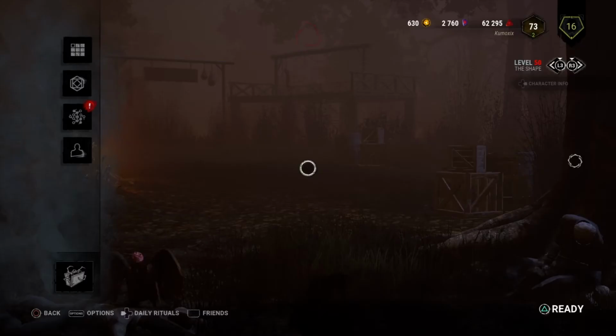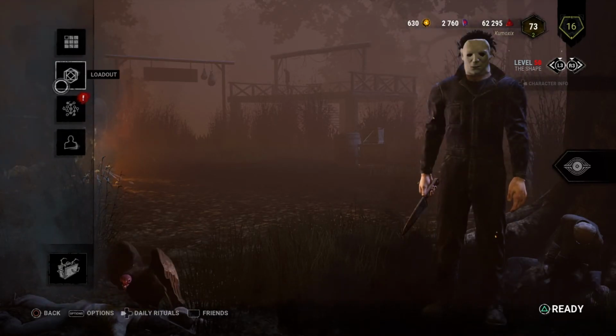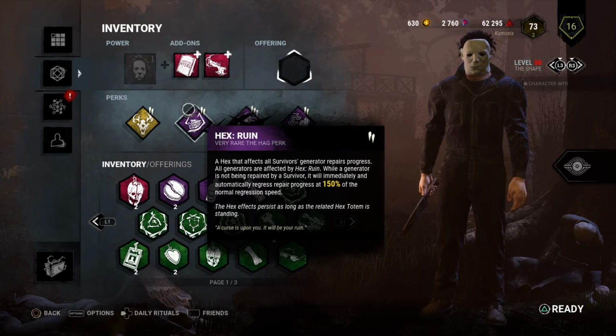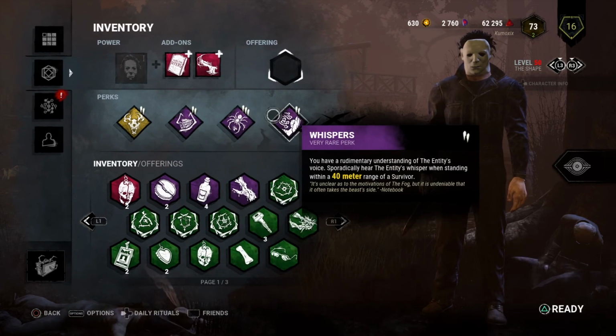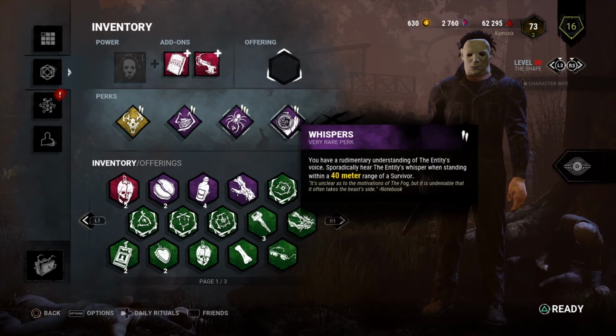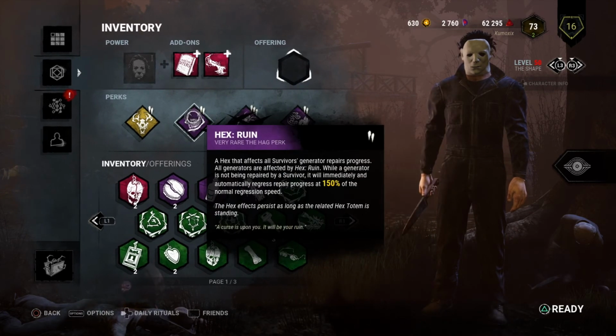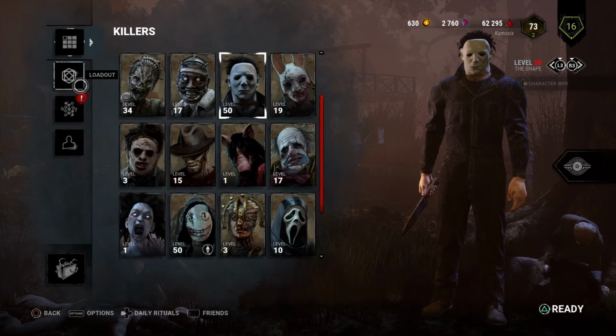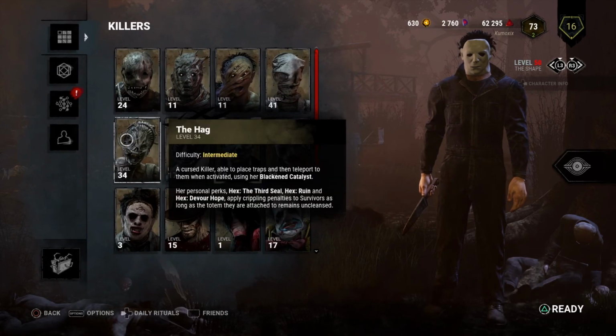This is basically budget add-ons. These are not crazy add-ons. Three out of the four are free. That's why I wanted to post this video and make this guide out of it, because Hex: Rule of the Hunt's free, Play With Your Food's free, Whispers is free. The only issue is getting Hex: Ruin, and you get that by getting Hag to level, I think, 35 it is?